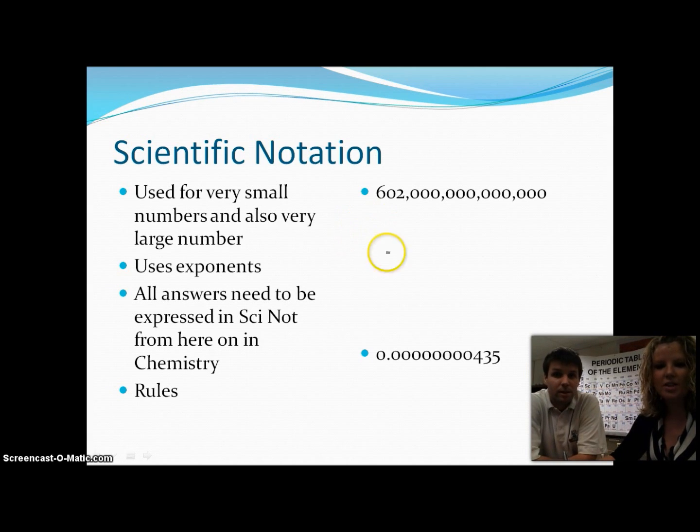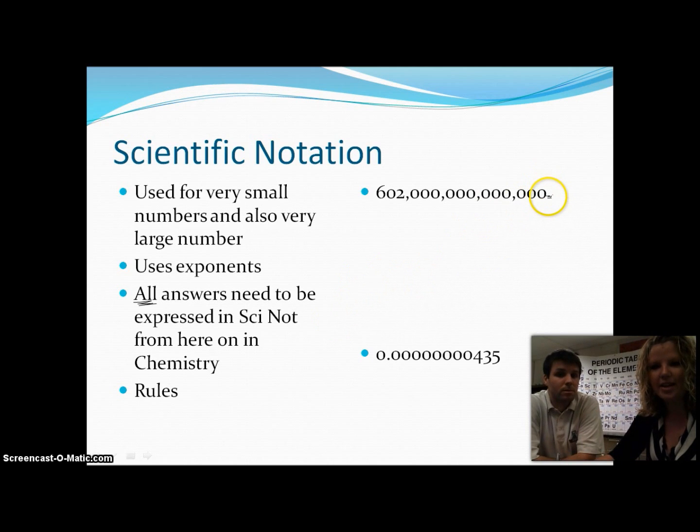Right, so we can write these really small numbers out using all of these zeros, and I know that a lot of you in my class were writing out a whole bunch of digits. And so today, that's our main topic: we're going to tell you how to get rid of all of these digits and which ones are important, which ones are not. All of our answers from now on in chemistry need to be expressed in scientific notation. You can't just have a number that isn't expressed in scientific notation. It's just not thought of as being correct.